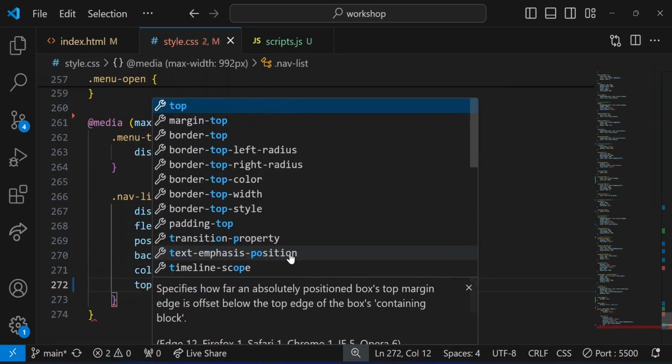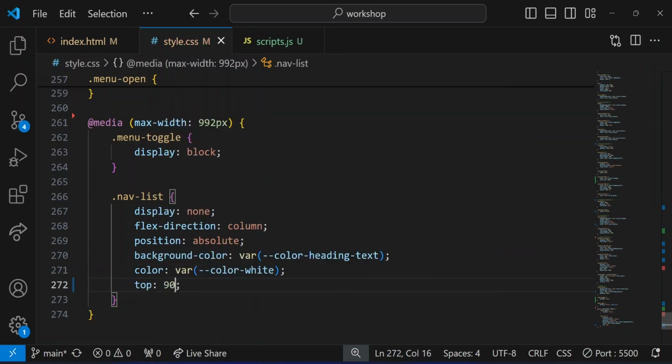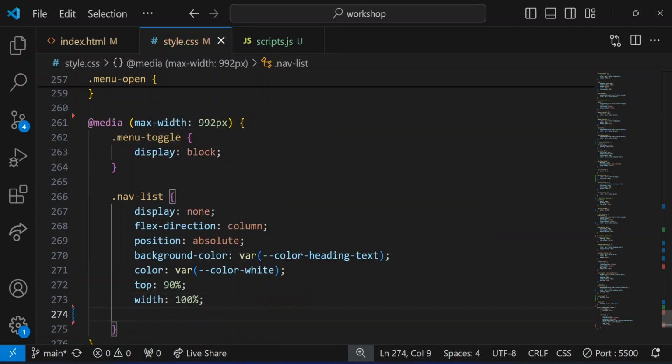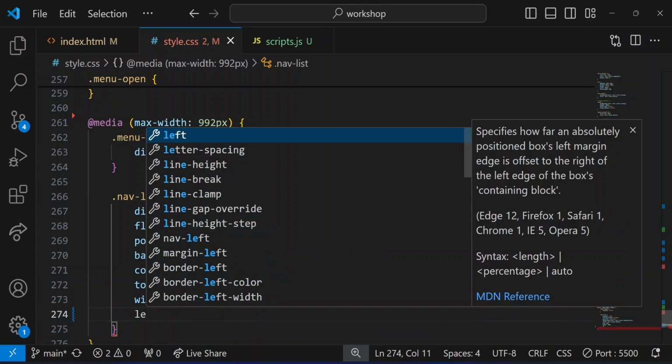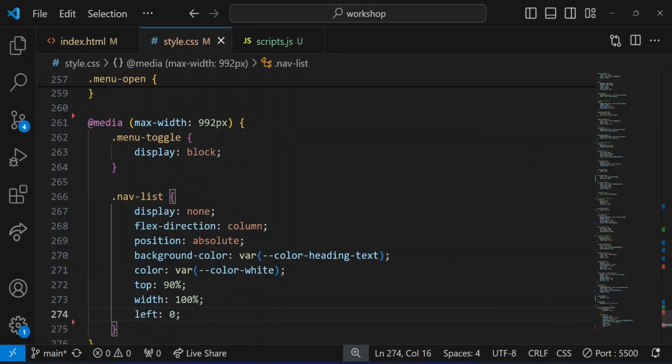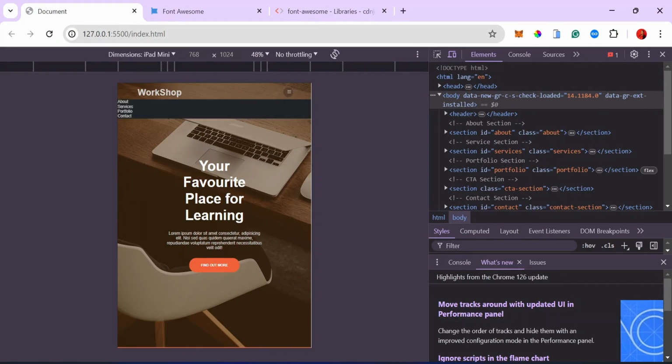We're going to give it a top of 90%, a width of 100%, and a left of 0. Let's quickly check it out.